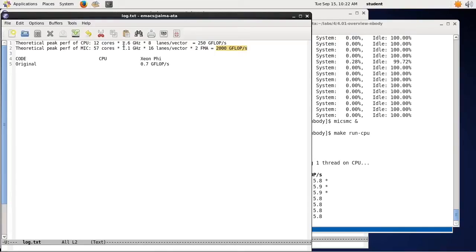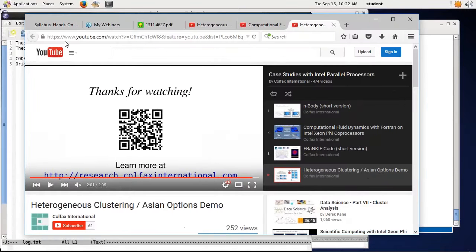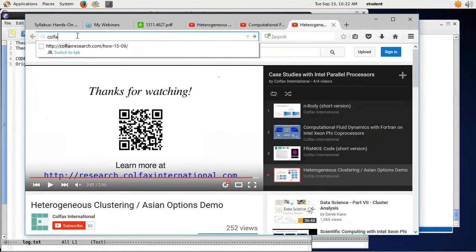Xeon is a little bit more tricky because Xeon pipelines are such that even though it doesn't have FMA, you can load the pipeline in such a way that you do additions and multiplications almost in parallel. It's not a factor of 2, it's a factor of 1.4. We have a paper about this.